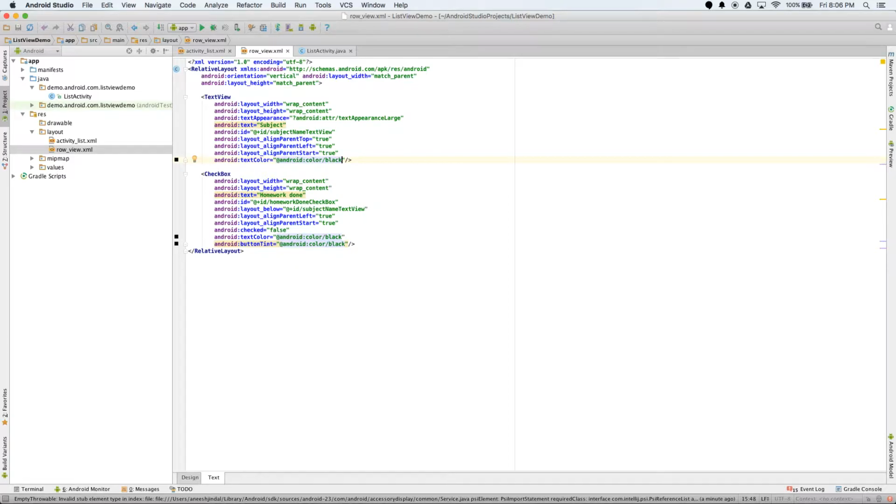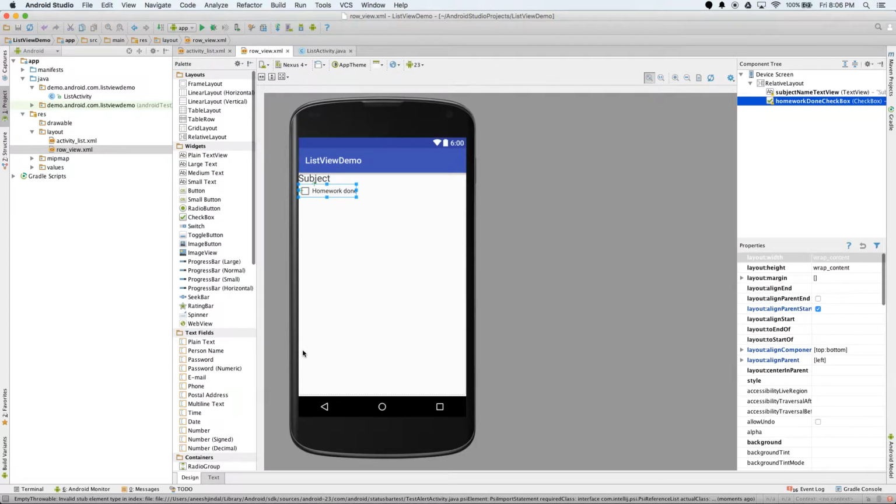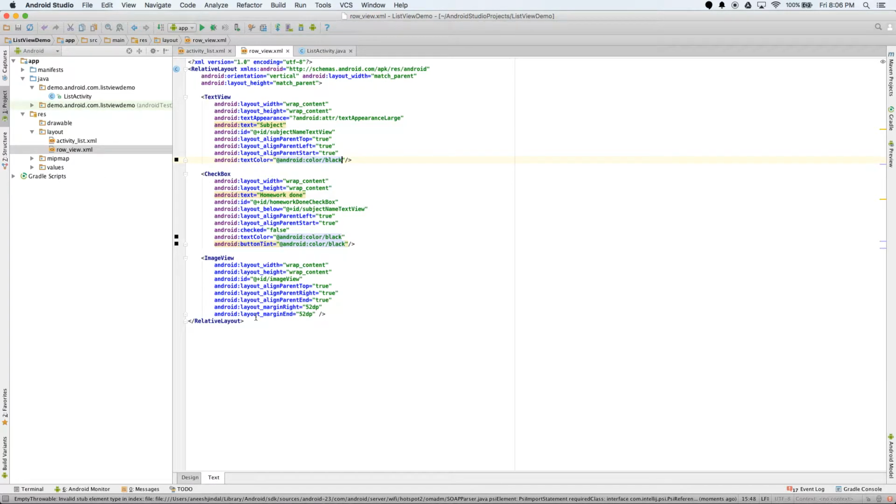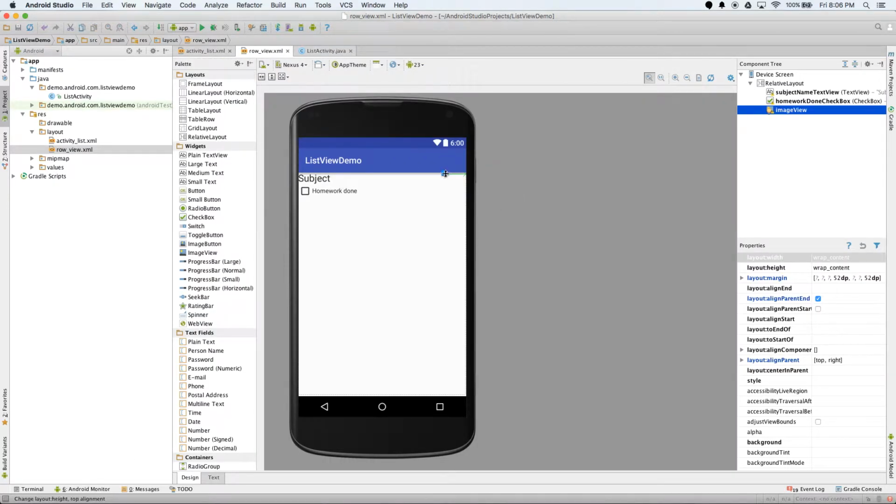Okay, awesome. And then we needed one more component, and that is an image view. Go ahead and just drag that in. And let's see, it's up there. Let's actually give it a width. So image view, if you see, it wasn't visible because it's set to wrap content, which means it'll only be as big as whatever content is in it. However, since we have not set an image to it yet, it basically has 0 size. So that's why you can't really see it right there.